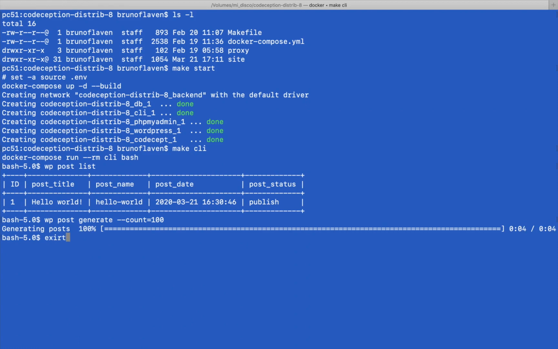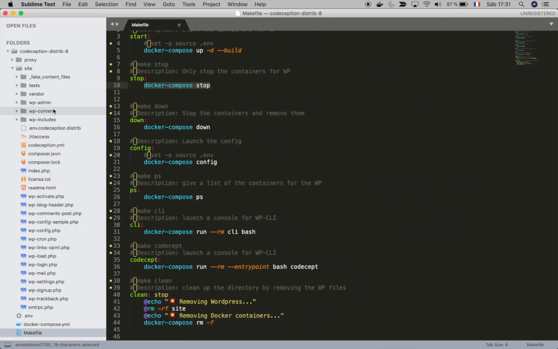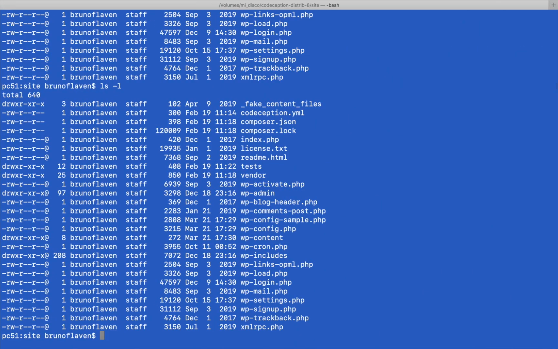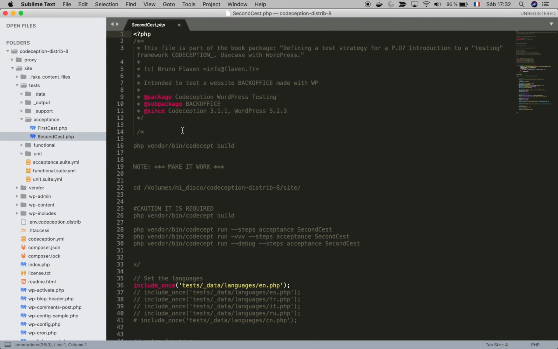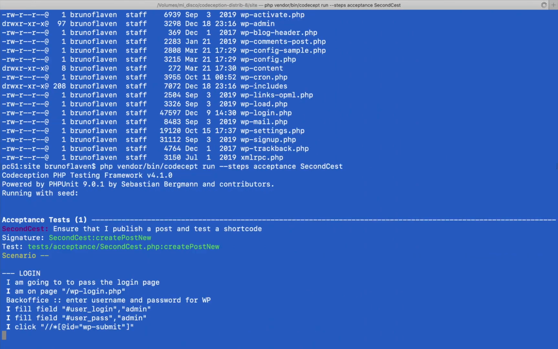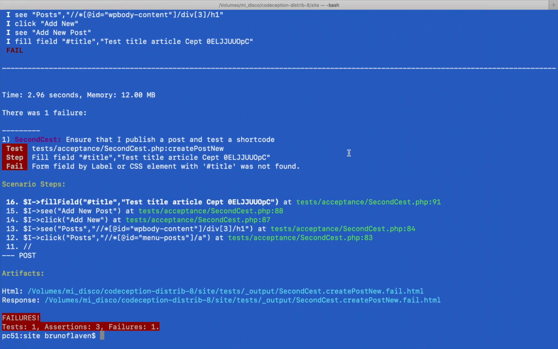Okay, I'm gonna exit now. I'm gonna go to site, and I'm gonna relaunch, for instance, this test because I can see right now, you see, I'm in the Codeception. Everything has been configured, and then I can redo the test. For instance, the creation. Here we go. So we still have remade the thing.